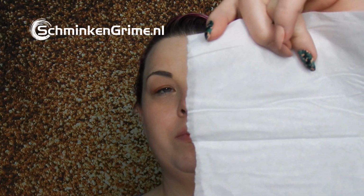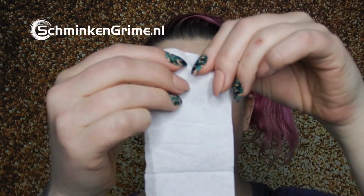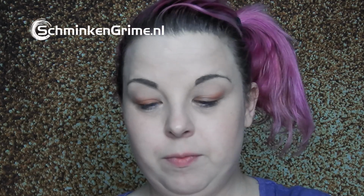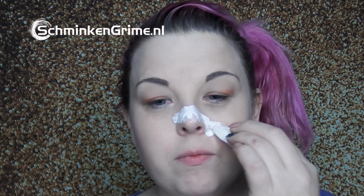First I put some liquid latex into a bowl. Then I rip the tissue paper into thin strips. This is all prep work. It saves me time later on. You need quite a lot of strips, and I make some of the longer strips a bit shorter so I can use them for the base of the mouth. There's enough. Then I take a bit of liquid latex and make the base.